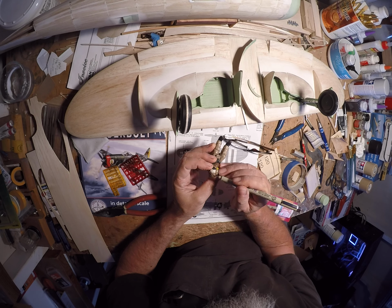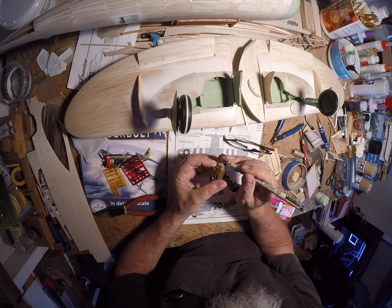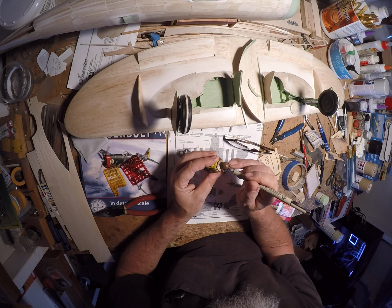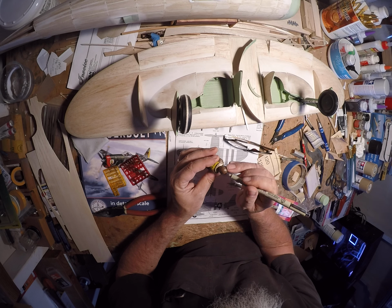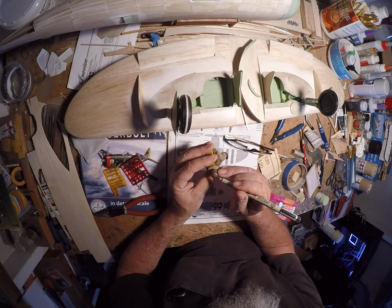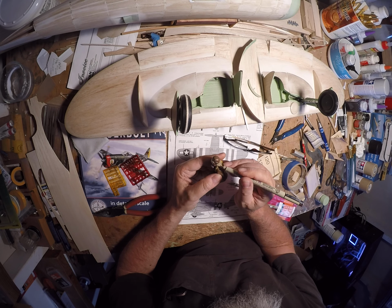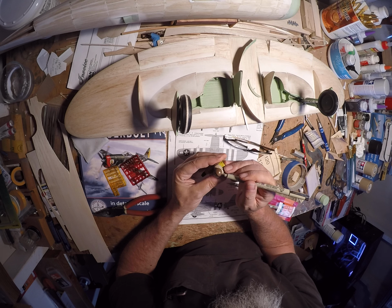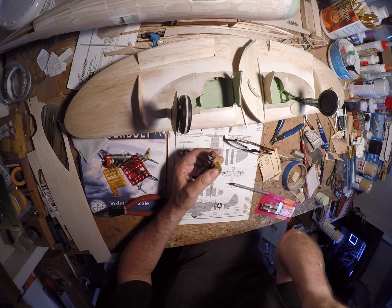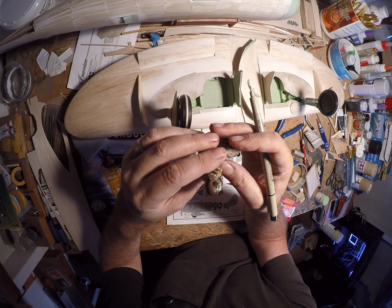You're not really going to be using a whole lot of masking tape when you're spray painting or brush painting these guys, because how are you going to mask this? So what I want to do is just make sure the lines are straight, especially the black lines, because they're prominent, right? You see that? No matter what you're going over or what the underlying color is, if there's a part that's black on top of it, it needs to look right. And so with the marker, you can see how we can get there pretty good.